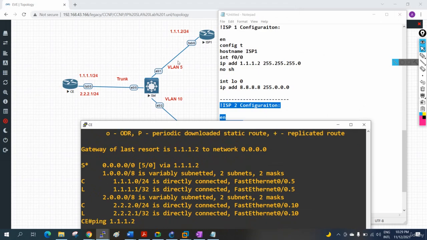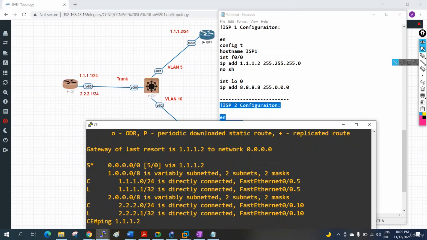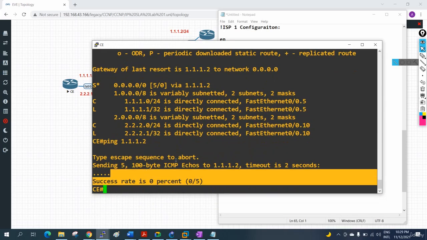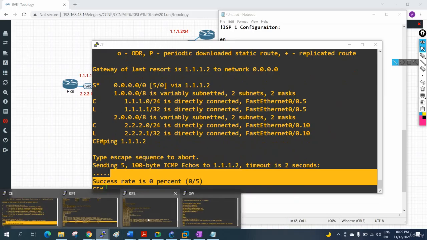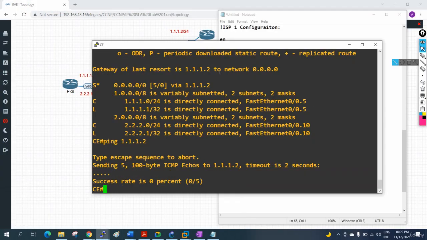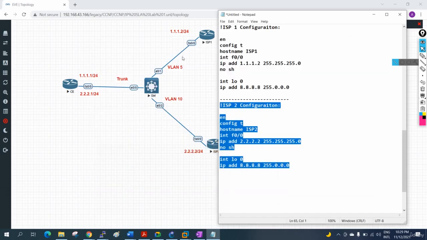So what we can say is the default route or static route is unreliable, because it only checks the directly connected interface. If this one is up, it thinks this is up. Even if this ISP goes down, our routing table will not change. It is saying ISP is up, but when we try to access, it is not working. So in that scenario we will have an issue. What issue? If this ISP is down, even though it is present in our routing table, it should be removed, but it is not removing. In a real scenario also we will have these types of issues. So what we can do, we need to use IP SLA to fix this issue.